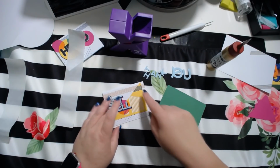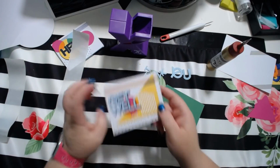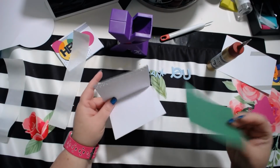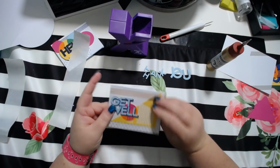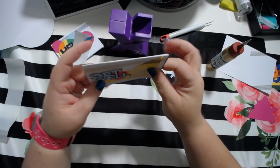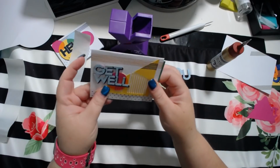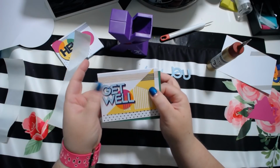If you want them to, you could put it up there, but then it won't have the circle thing down here. And then, does this piece go on the inside? I think this piece goes on the inside like that. Do you see? See how the get well is sticking up? I love that like that. You could use glitter paper too. That would be pretty.